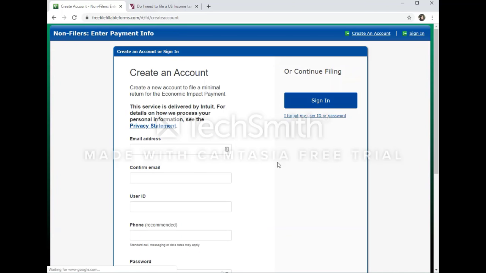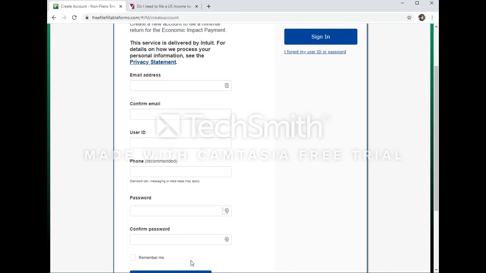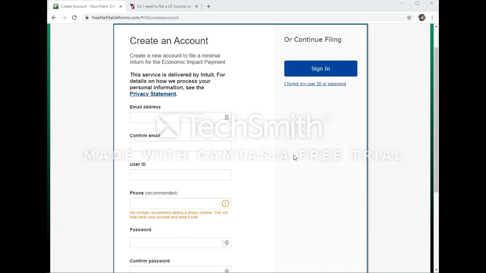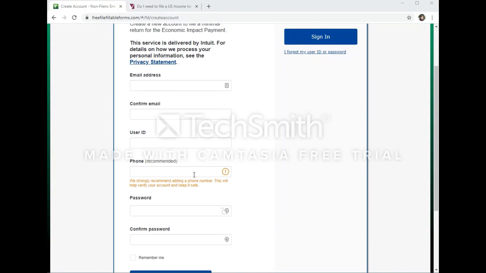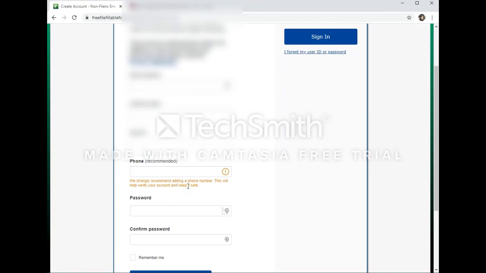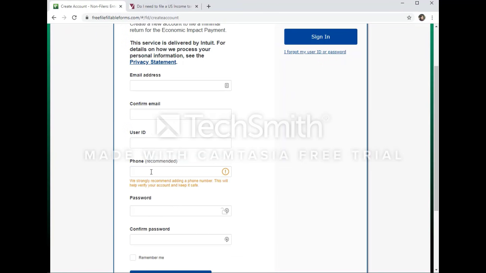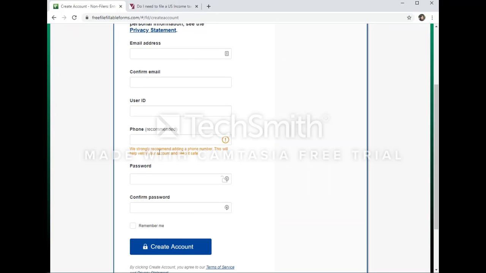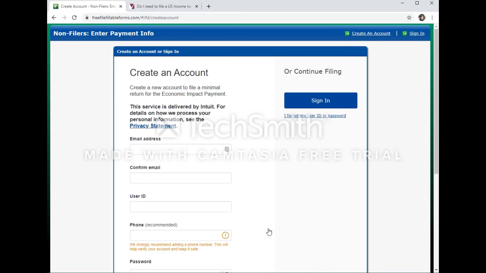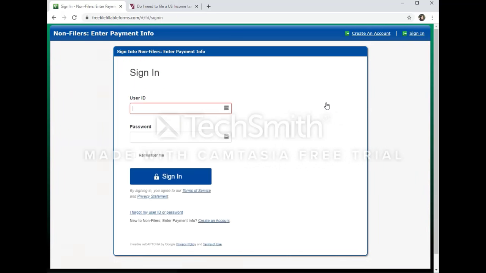So the first thing you need to do is create an account. If you don't already have an account, you'll need to create an account here. If you live outside the US and you don't have a US phone number that is just yours, where you can receive a text message, I recommend that you leave this completely blank. Don't use somebody else's, don't use a phone number you don't have access to, and don't use a Skype number where you can't get a text message. In this case, I'm working with someone who already created an account, so we're going to sign in.